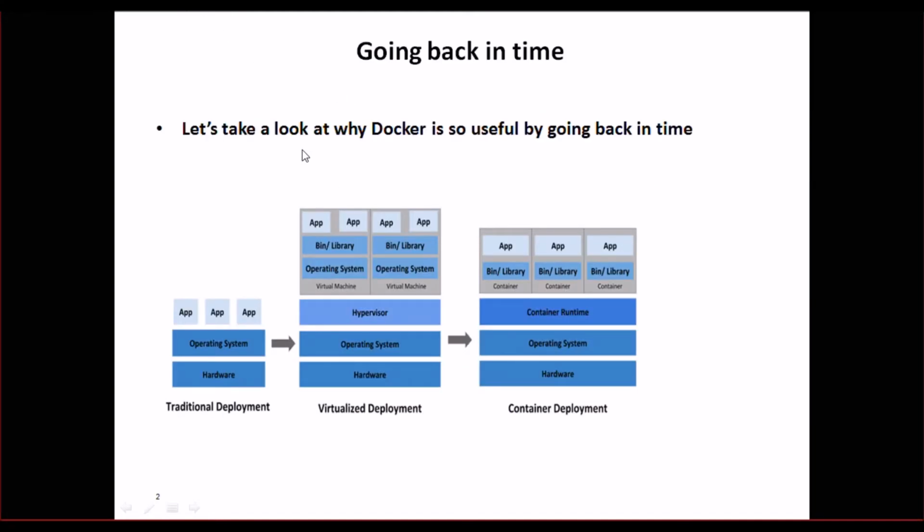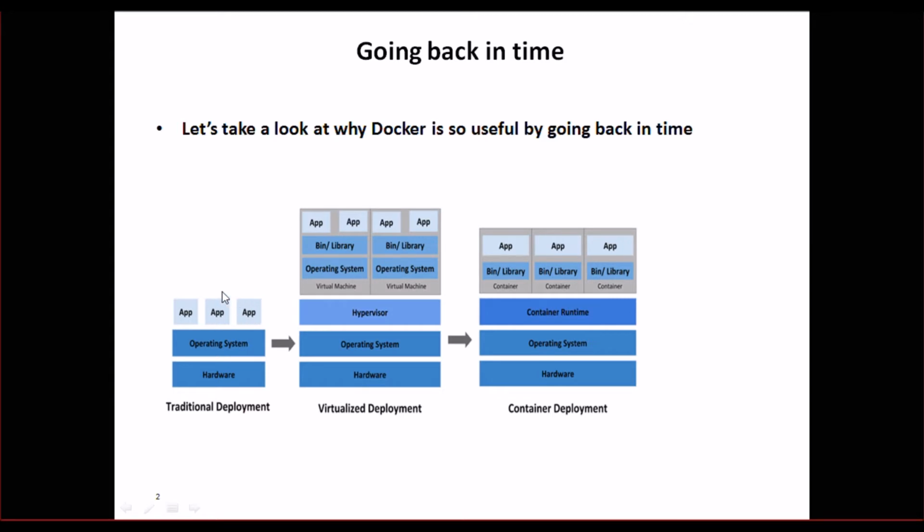So to understand this Docker, let's go back in time, to some old time. If you see this diagram, guys, I will talk about the traditional deployment first. So initially, what happened? We used to have one hardware. On top of that hardware we used to have some operating system, and we used to have multiple applications on the same box. But what will happen if one of my applications starts utilizing more CPU, more memory? Two of my other applications will be damaged also.